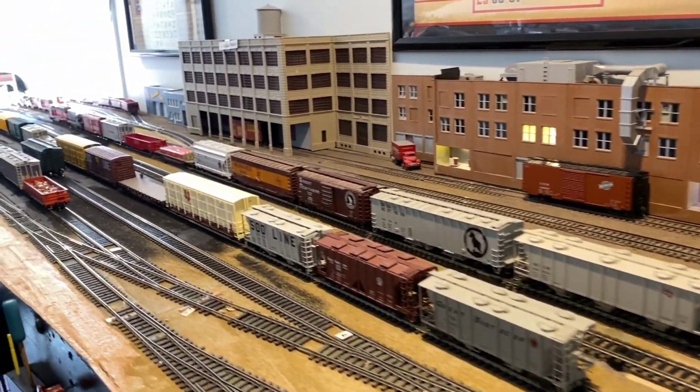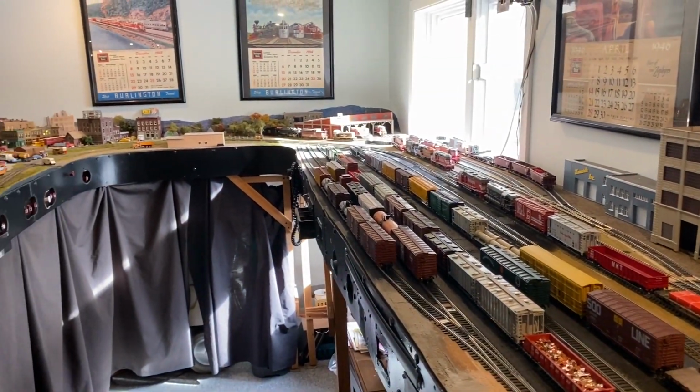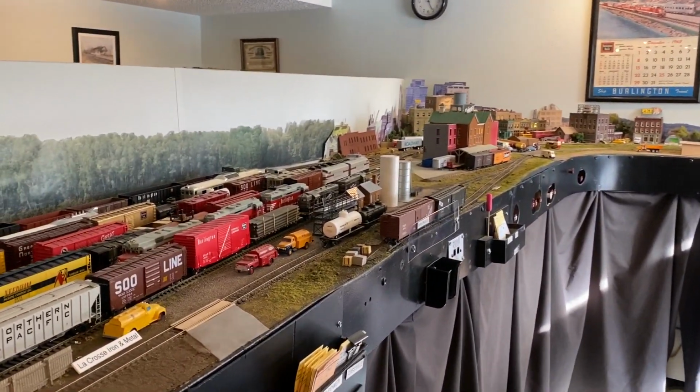And while we didn't have a whole lot of time to take a look at the entire railroad, we're going to be heading over to a modeler's meet. And before doing so, I figured I'd take at least a general overview. We'll let you guys enjoy just a few angles and shots.